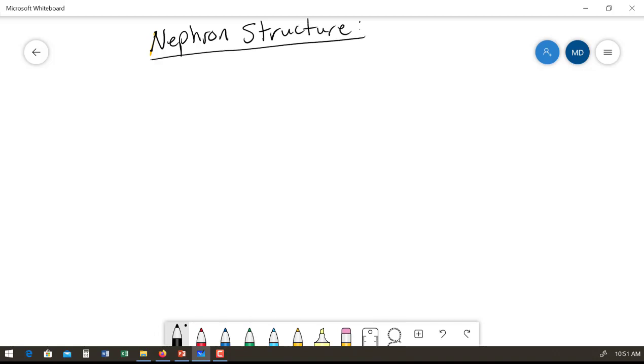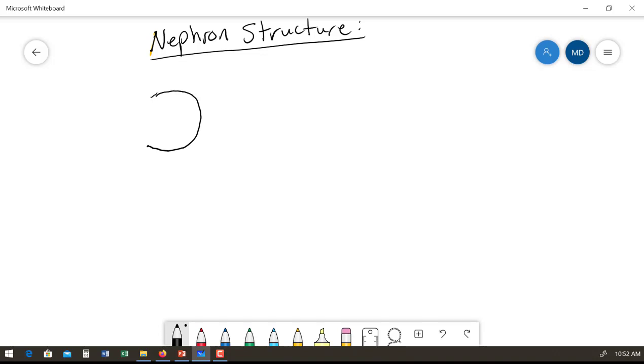So nephrons, like I said, are these small filtration units that are found in the kidneys, and there's thousands and thousands of these things. But this is where the actual physiology of the kidney takes place. Okay, so let's go ahead and I'm going to blow up that drawing that we did earlier. So here I'm going to make that half circle that I was talking about before.